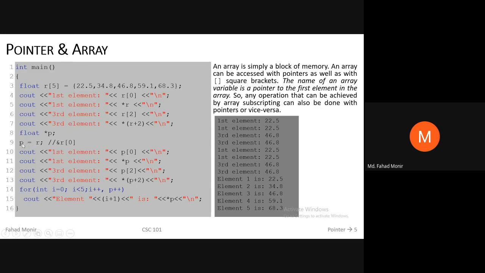Now if I write p equal to r, then p[0] will give me what? 22.5.